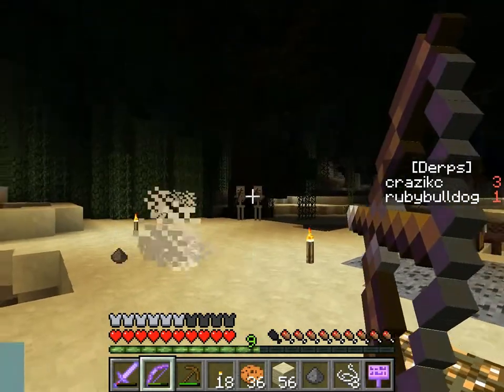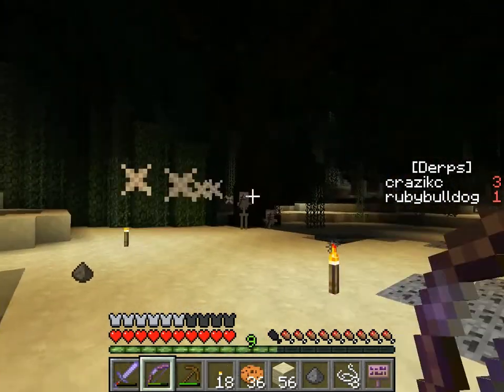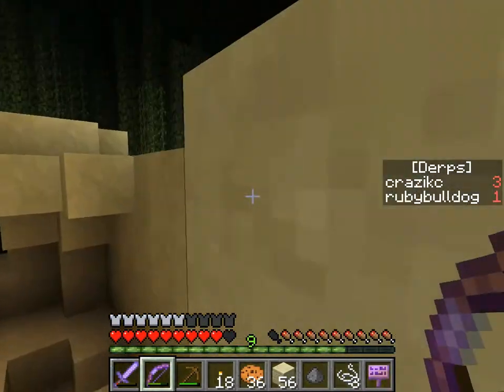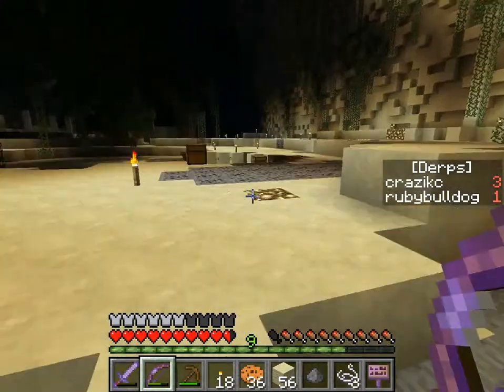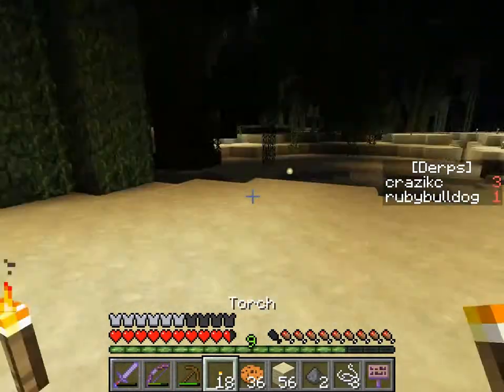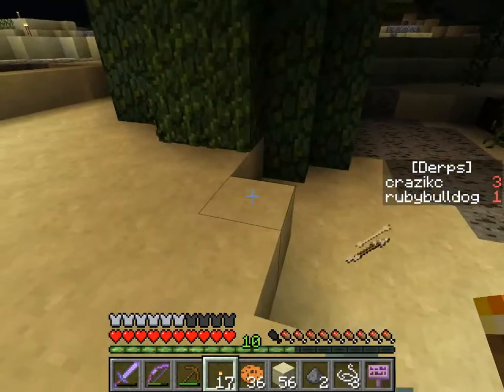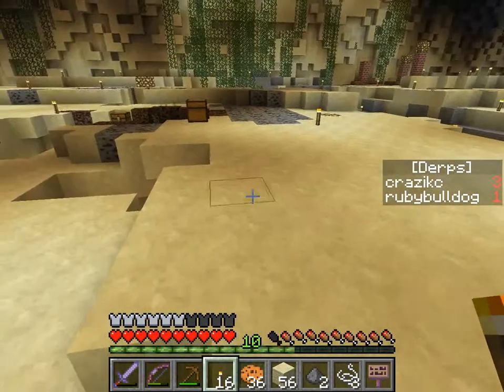Okay, you just spawn there, okay? You were not there half a second ago. Ow. Ah, cool. Those skellies were not there half a second ago. We need to blow that up with TNT. I even got a TNT block for it, so I'm gonna blow the hell out of that bastard. Oop.